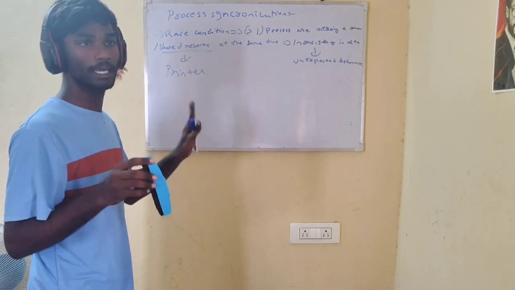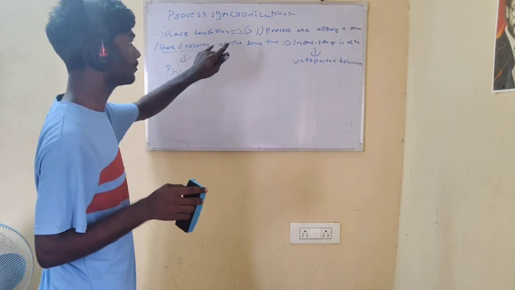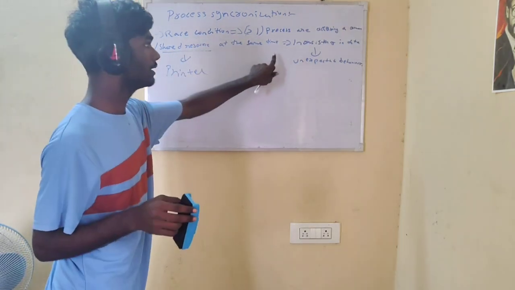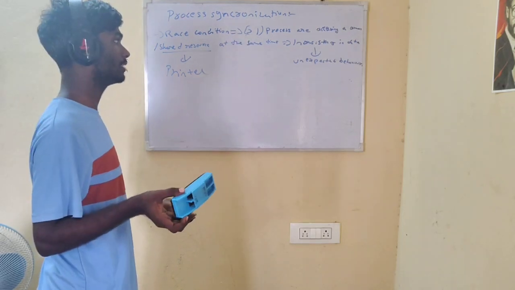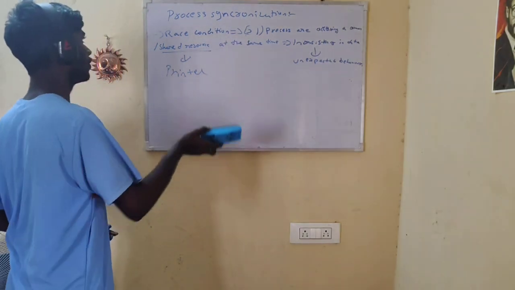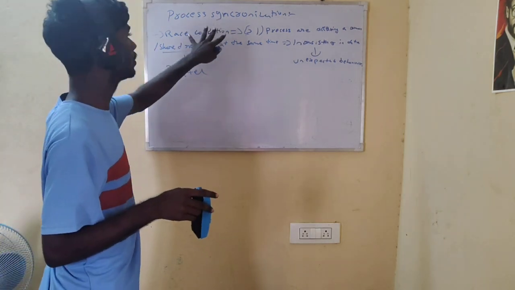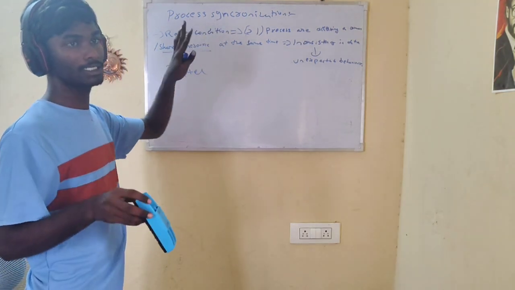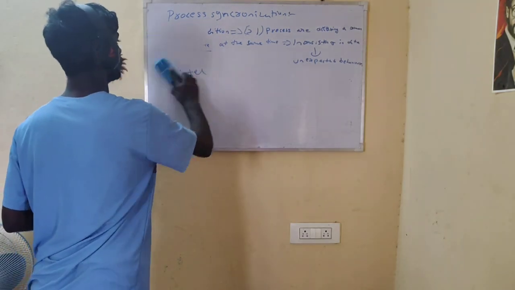So, the main reason why we need process synchronization is because when we have multiple processes sharing a resource, then we need to avoid both of them accessing the resource at the same time. If not, that leads to inconsistency in data, which in turn leads to unexpected behavior. So the whole reason why we have process synchronization is to avoid this race condition, that is unexpected behavior in the program.